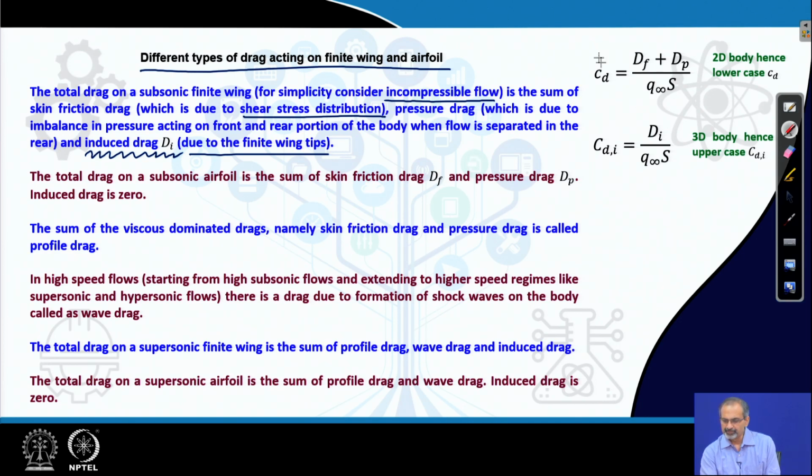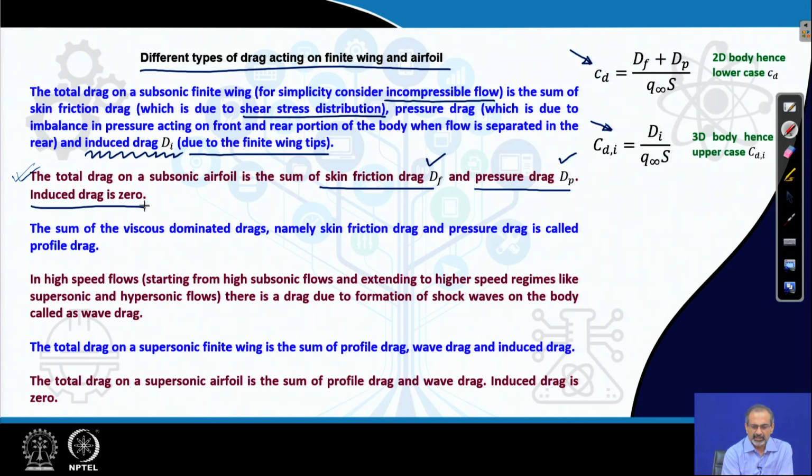In terms of drag coefficient, we are looking at the skin friction effect, the pressure effect, and an induced drag effect. So, all those effects come into these two estimates of drag, which we will look at after we look at the second point here. The total drag on a subsonic airfoil is the sum of the skin friction drag and the pressure drag. So, we will use these nomenclatures, skin friction and pressure, as dF and dP, while induced drag is 0.